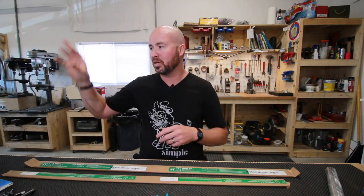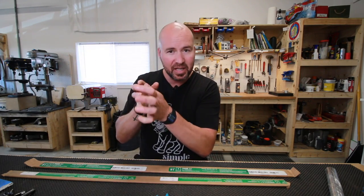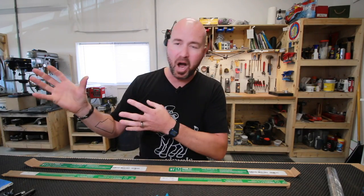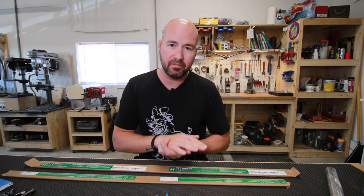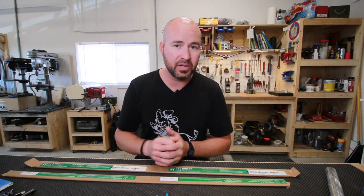Now, with our stainless steels, we're around 2000 degrees, 1950, whatever. We're austenitizing, we're getting those carbides and all the good stuff to really pop, right? We're bringing out the true character of the steel that we want. Now we've got to cool it down very rapidly. Typically, stainless steels are plate quenched. I'll take you over in a minute and show you a close up of my plate quench. I've actually got a video of how I built that. Maybe we'll put that up in a corner here somewhere.